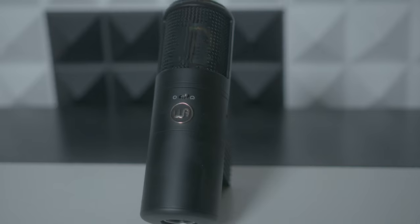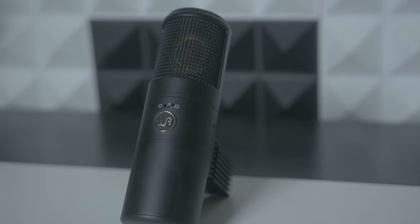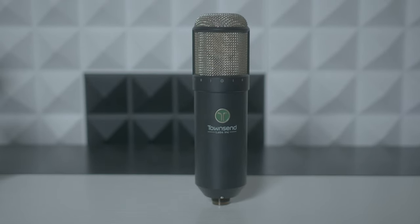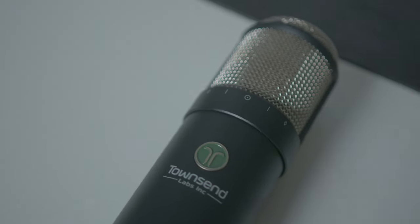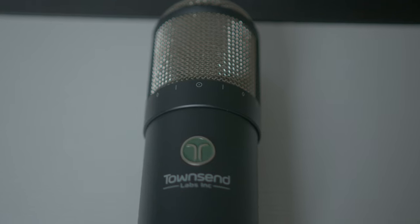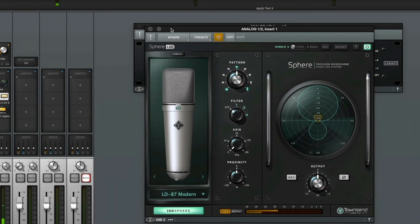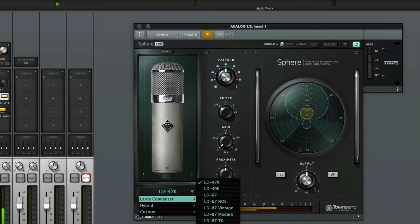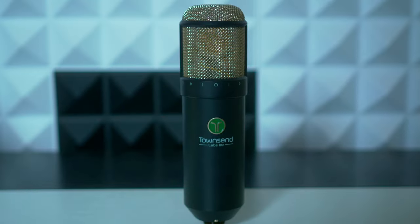We're gonna see how it sounds against the Townsend Labs Sphere L22. Oh, I did it right, Sphere. I did it. Mama, I did it. So the Universal Audio Townsend Labs Sphere L22, that's a long name. Universal Audio bought the Townsend Labs mic, so they combined their names together, and it's like a super long name. But you can record with 34 of the dopest microphones, the most sought after microphones. Besides the 251 and 800, it also has Neumann U87, the Neumann U47, Neumann 67, the 49, the 47. I mean, this thing is so versatile. It even has shotgun mics. It even has this microphone that I'm talking on, the SM7B.